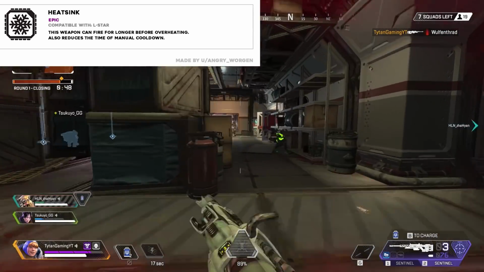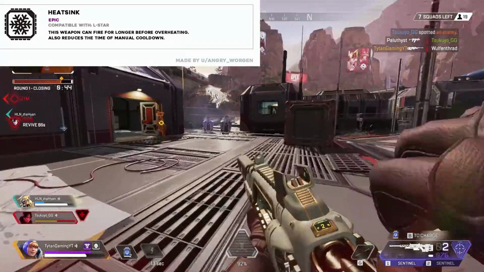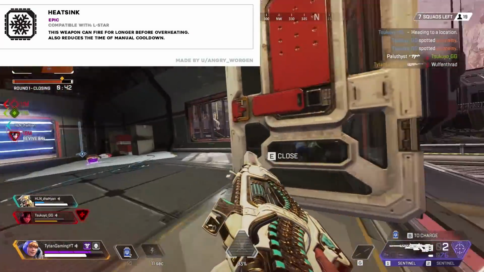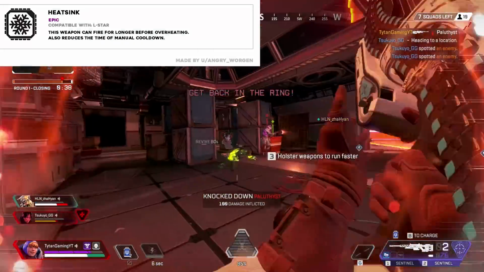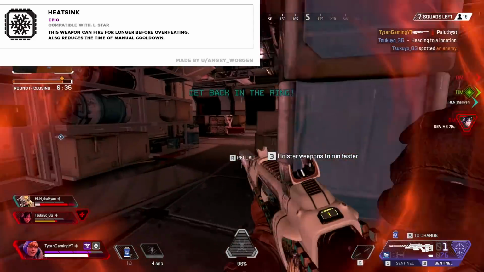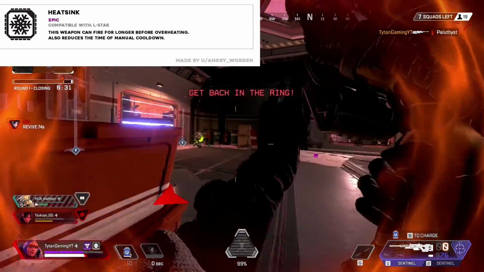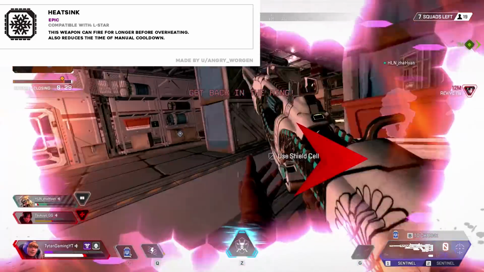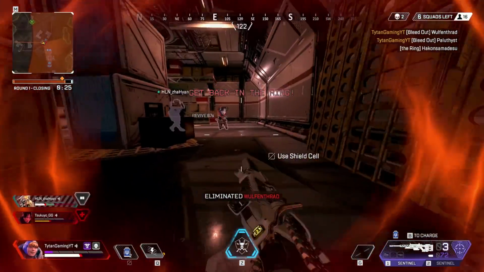But it wouldn't hurt to have in the game. I don't think it would make the game worse to have it in there. But I just don't think that it would be all that beneficial as a hop-up. And in fact, I think it might just make it obnoxious early game. Like, if you land on Mirage Voyage, and someone's just dumping 100 mags out of an L-Star like there's no tomorrow. There's a reason that the overheat is set where it is, because otherwise I think it would just be a little bit too much.